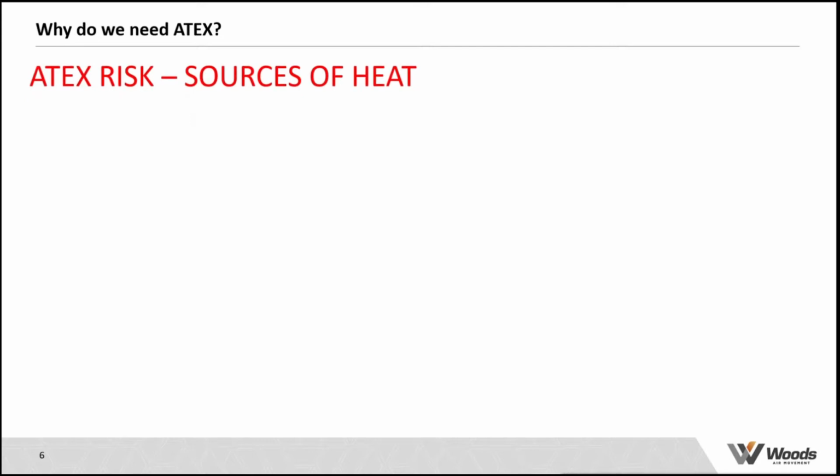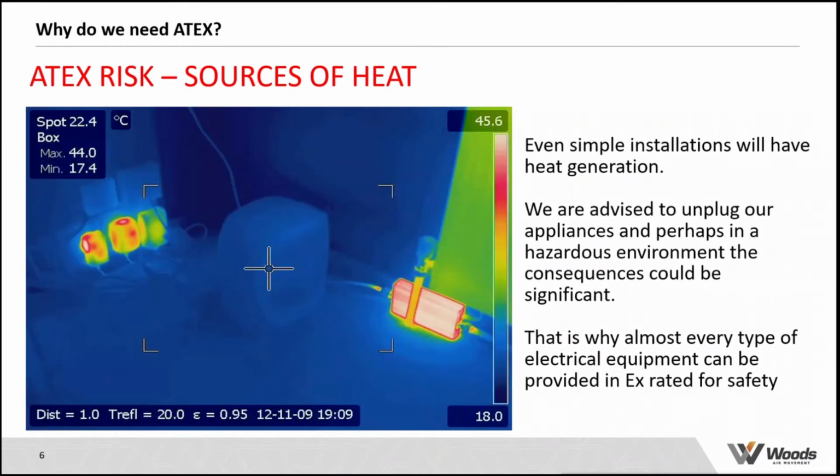Why do we need ATEX? Well, sources of heat exist all around us. Let's take some very simple ones. So this is our computer and phone chargers, all right? The temperatures are not tremendously high, and we're advised to unplug our equipment at night, aren't we? And this is why things do occasionally catch fire. Of course, if you were having that equipment in a hazardous area, you would have ATEX rated equipment, but it just goes to show that the simplest things can have a significant influence.